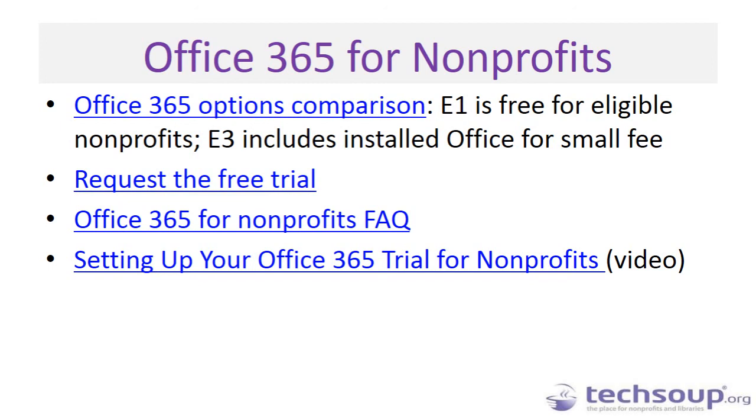So if you have 200 users and you're able to get 50 licenses installed through TechSoup's donation programs with Microsoft, and you need 150 other licenses because you're a bigger organization, then that E3 option would be $4.50 per month per user, which is still significantly less than the retail value to go out to Office Max and buy Office Professional 2013. You're looking at $400 per license on average. So just keep in mind that all of this is considered a donation, and so there may be a small fee if you need some additional upgrades.